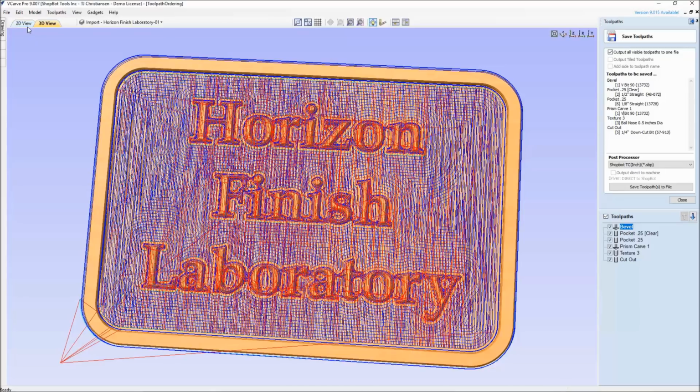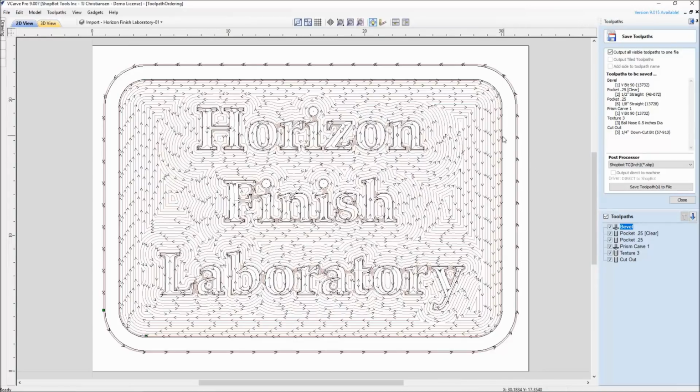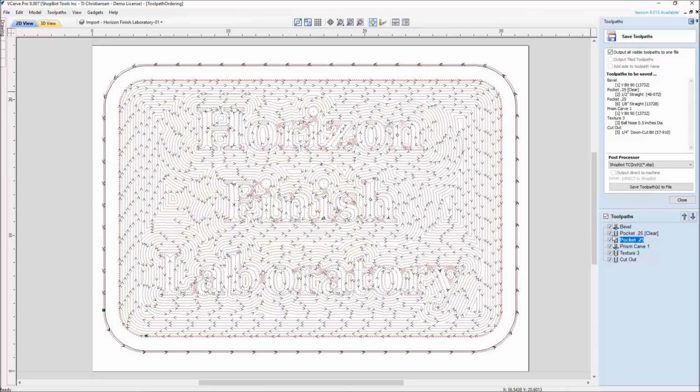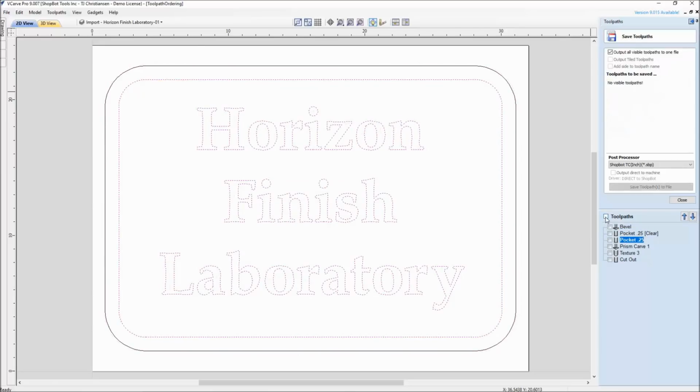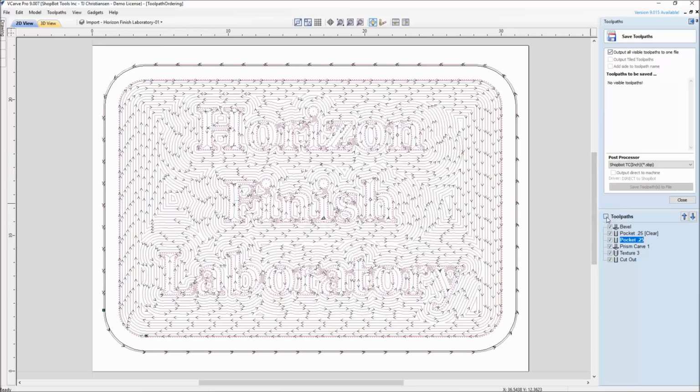Think about the cut before you start moving it. Yep, that bevel just goes around the inside and the outside of this border. So there's no reason for that to go first. I can actually grab that one, and remember, when you're moving things around, it doesn't matter what is checked and not checked. These check marks are just visually what show up over here on the screen. It's what is highlighted text.